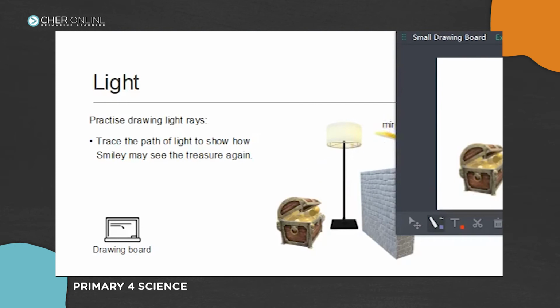And then Cohen actually drew one more arrow. The light that falls onto the treasure will definitely be reflected into the mirror, which enables the smiley face to see it. So we just need to explain how the smiley face can see it. Very good. Thank you for your drawing.